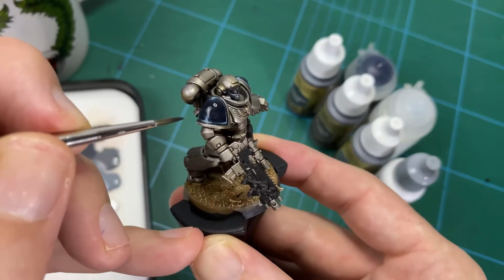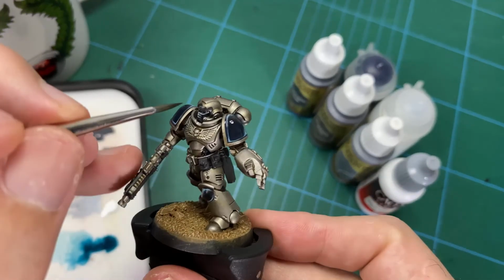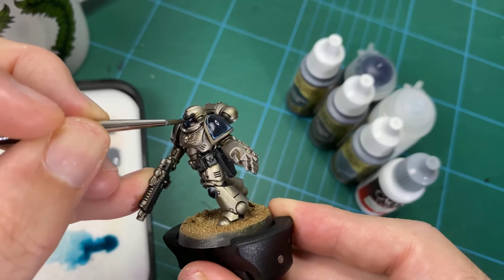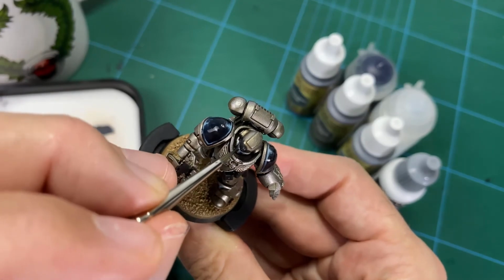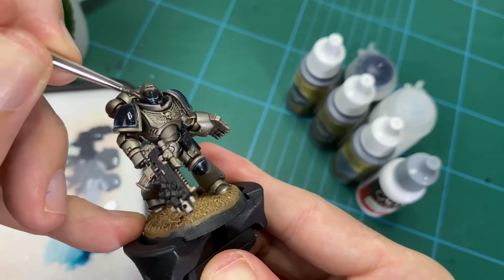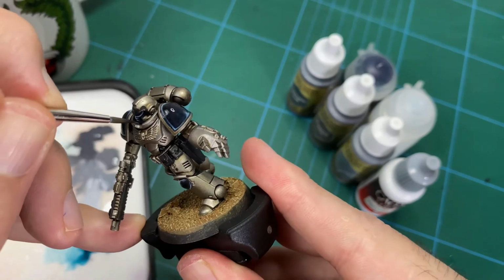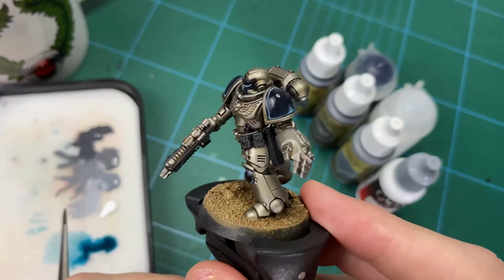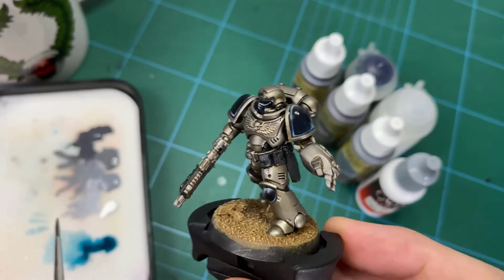As long as you can see the blue coming through, that's all that you want, and that should be enough. You're not going to need any more than that, or whatever color you're wanting to use. You just want to see it in the finished product, and that should give you the result you're looking for. So that's pretty much it. We're pretty much there now. Just clean that up a little bit. There we go. Wipe off the excess there. As I said, you don't want it pooling too heavily in any one spot. You just want a nice even coat there, and you'll end up with something really cool.